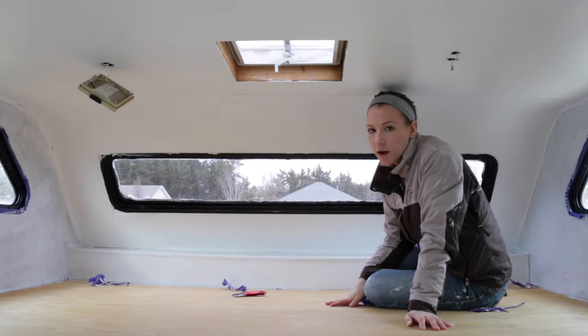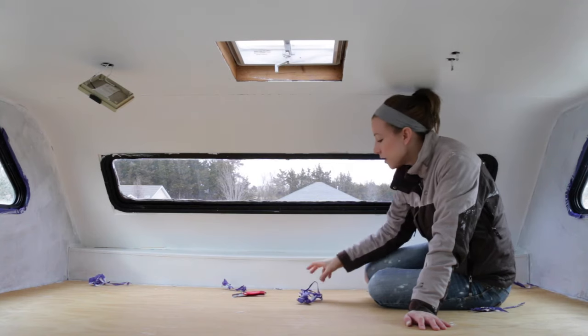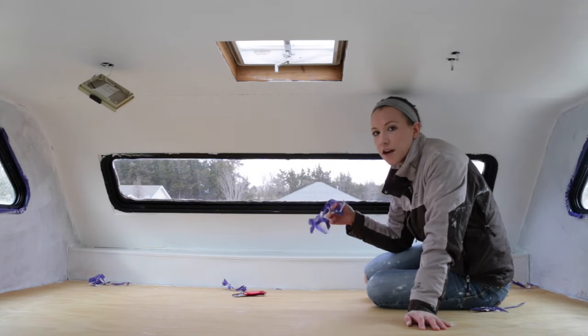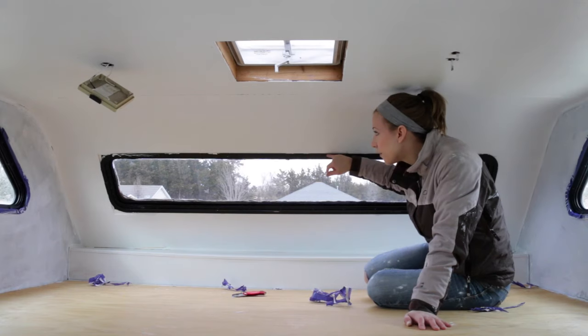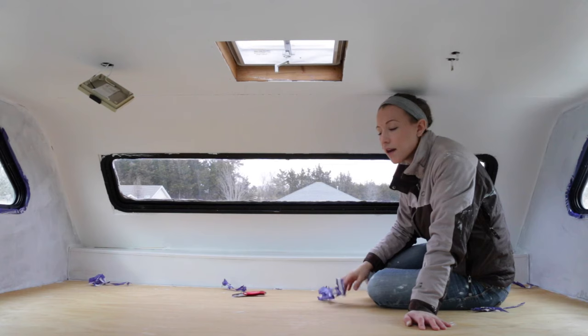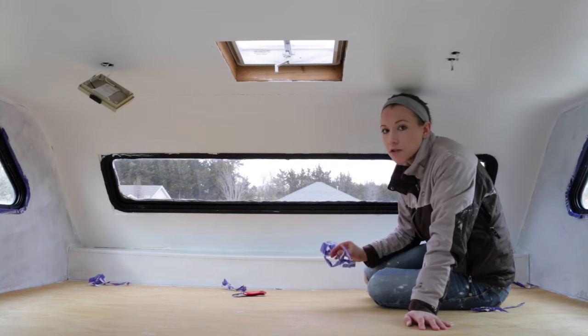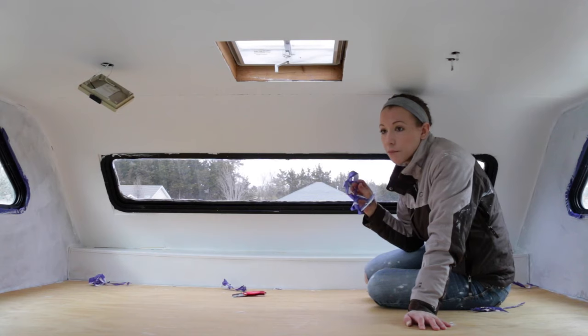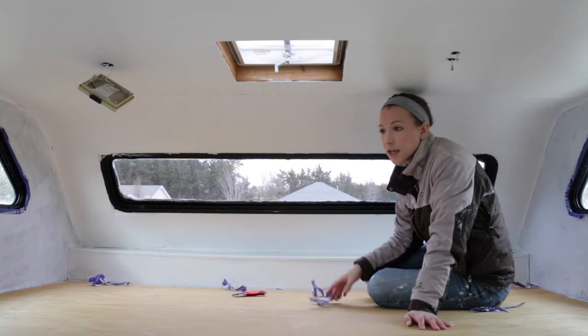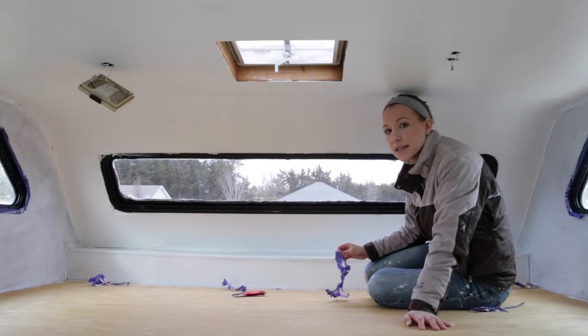Today we're going to show you how we messed up big time. So I came out here today all excited to have a big reveal, taking off the painter's tape that we used around the windowsills and stuff like that to protect the metal frame from getting paint on it. The mistake we made was letting the paint dry before removing the painter's tape. When we took off the painter's tape, it took the paint with it. So what we learned is to take off the painter's tape when the paint is still wet.